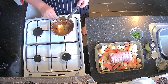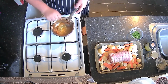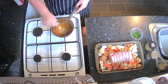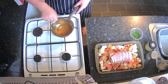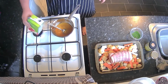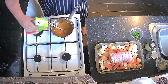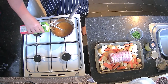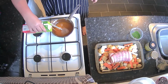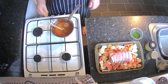Okay, so I've got some applesauce and my honey in the pot. I've got quite a dark honey because I like to use a fairly natural one. If you're using a lighter honey, that's absolutely fine, not a problem at all. We want to be whacking in about half a litre of your apple juice. Point it the wrong way there. There we go. Little tip for you if you didn't know: pour it upside down. It actually pours out a lot better. So it's a nice simple 1 litre bottle. That makes my measuring nice and easy there.